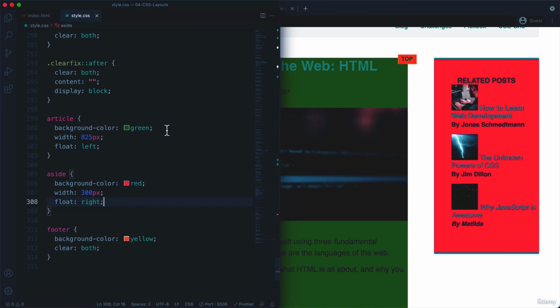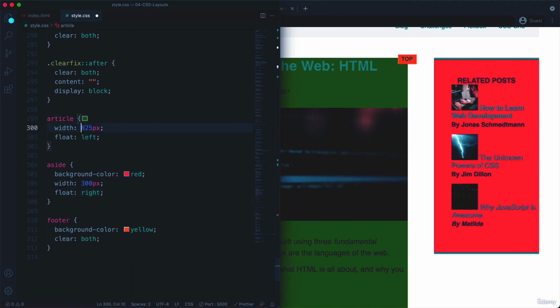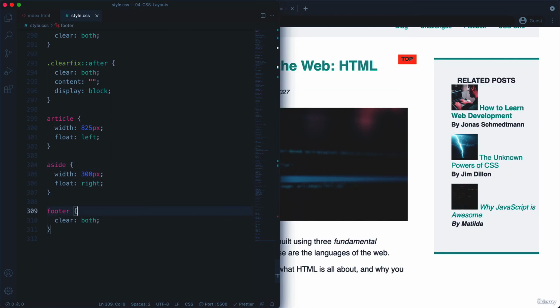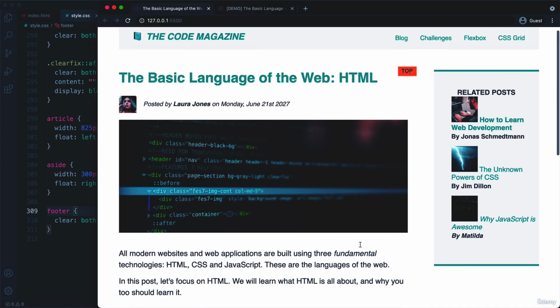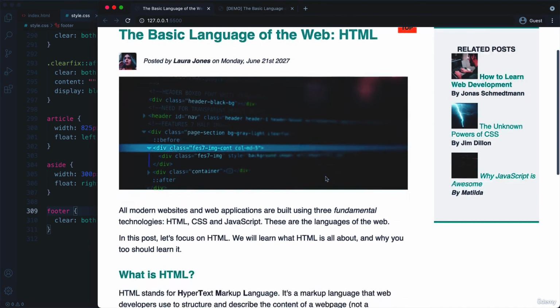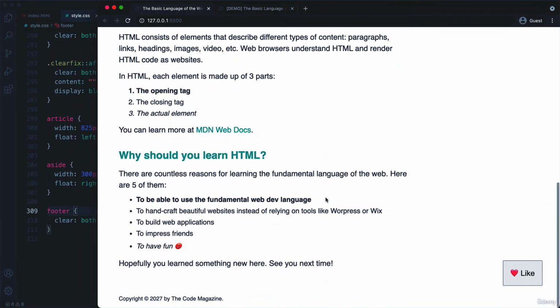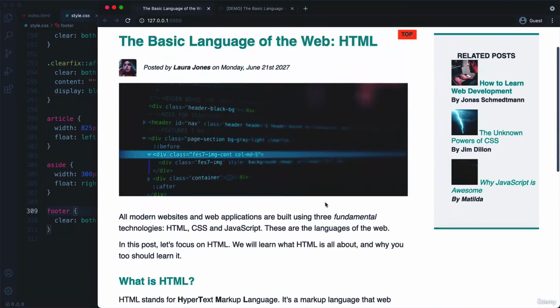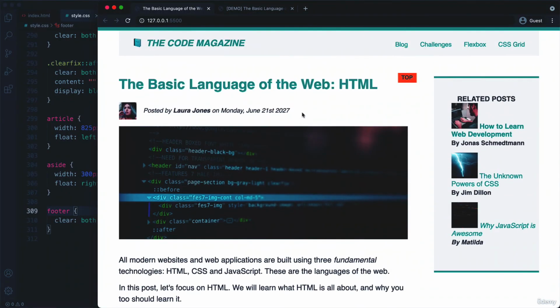So let's put it back, and we can also get rid of the background colors. And with that, we actually finished the layout already. So this is already exactly what it looks like in the demo version, right?